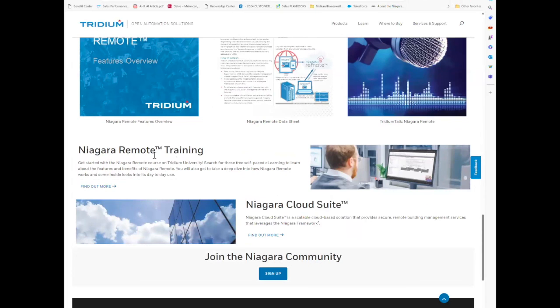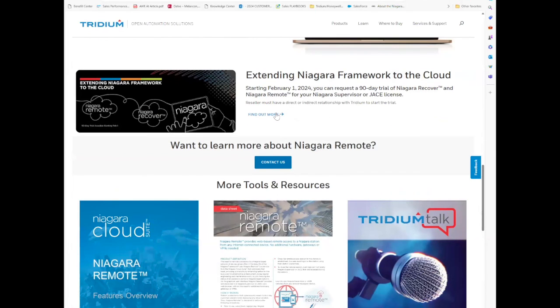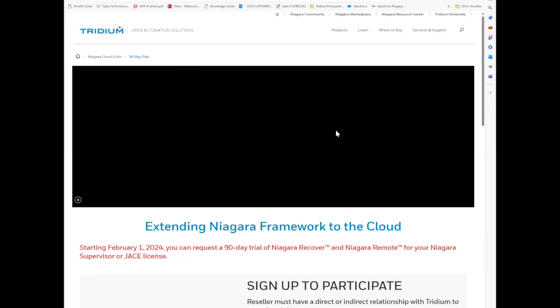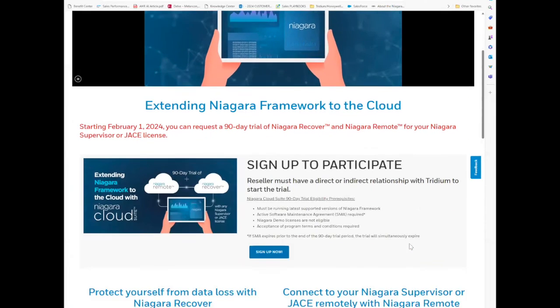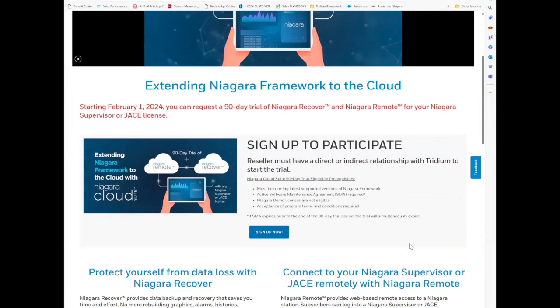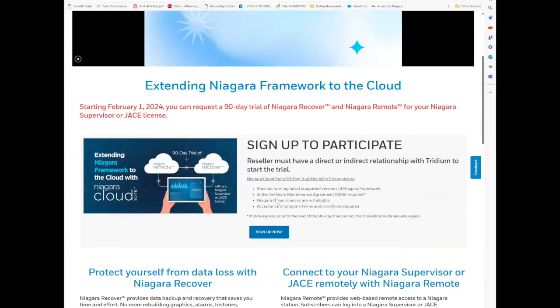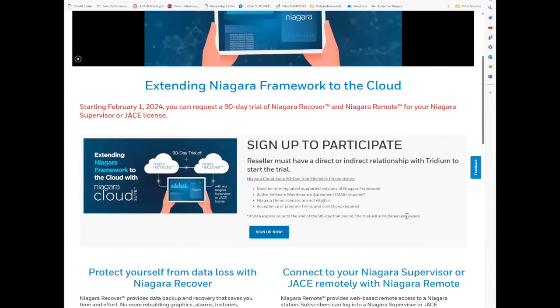There is also a remote training that we have on the Tridium University. So you are able to go through some modules in Tridium University and go through the remote training on the setup, purpose and utilization of it. If you would like to start testing this out with a 90-day free trial, this has to be on an installation. It is not for a demo license. So keep that in mind if you've got an actual live instance. You've also got to be running the latest supported versions, that being 4.13 as our long-term support, or 4.12, which is our current feature update.